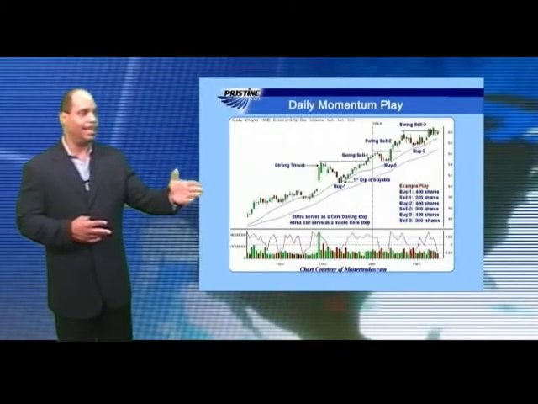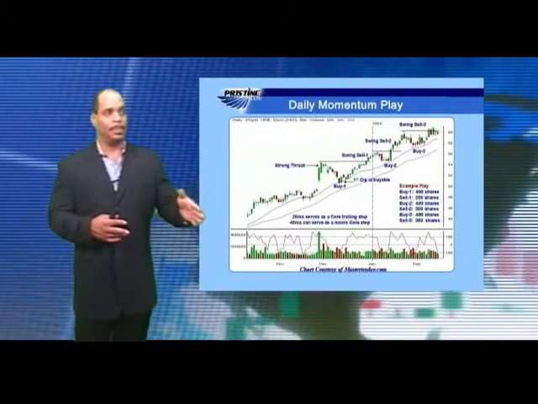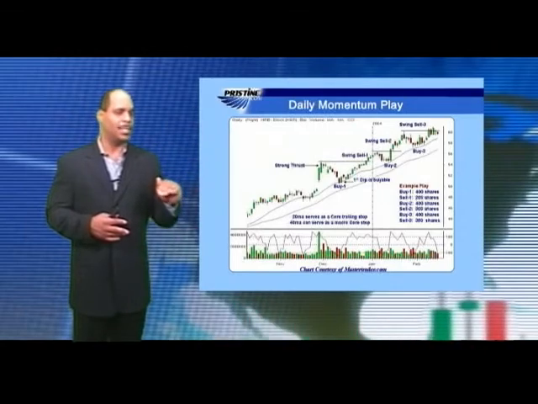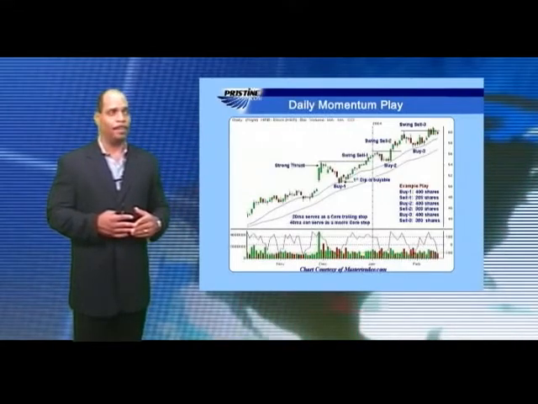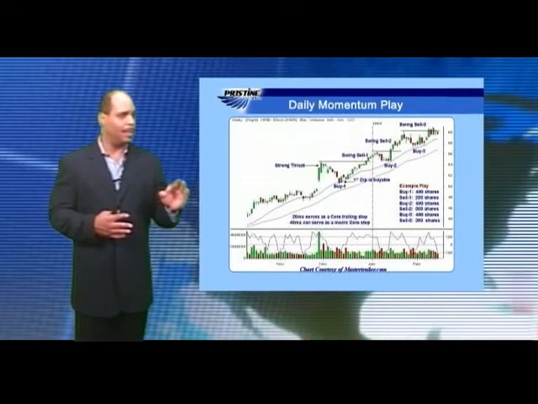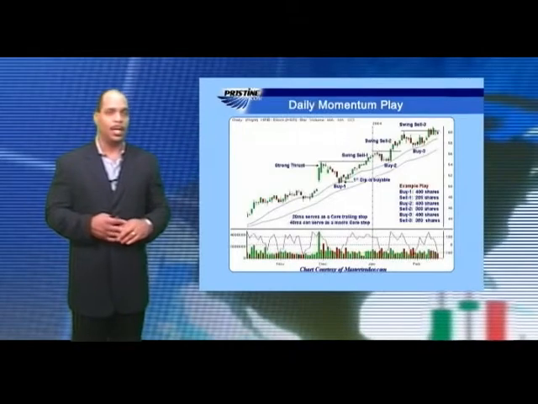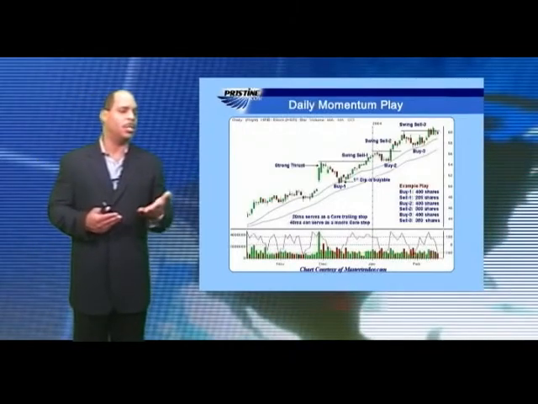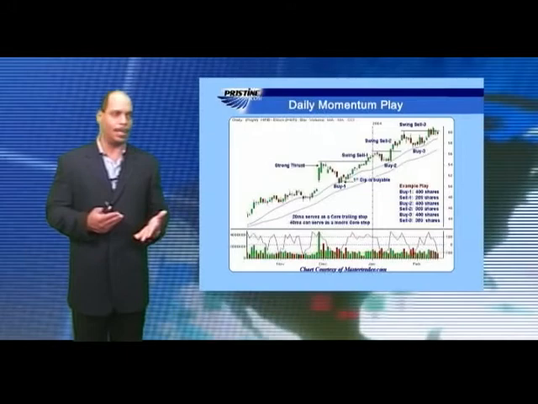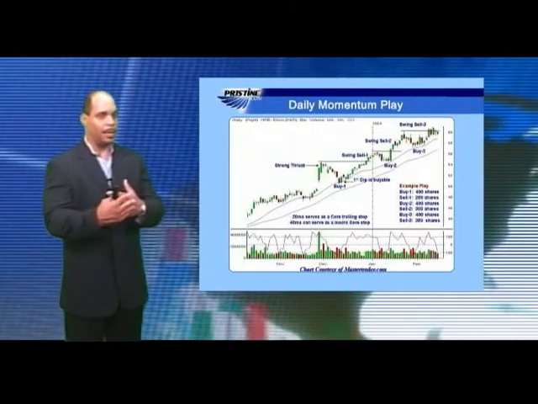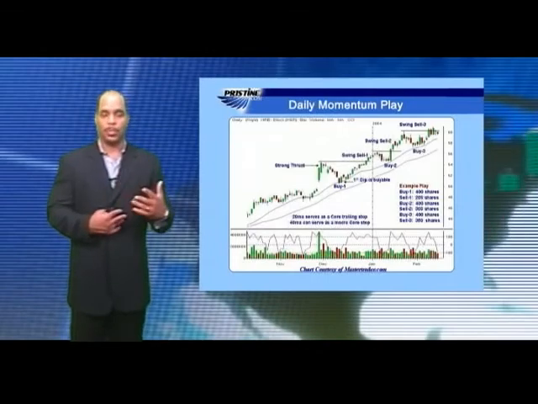On the first dip, you can see where that green bar neutralized the last red bar by trading above its high. Once it traded above the high of the last red bar, which is sitting right on the rising 20 period moving average, the Pristine Trade momentum trader enters with a stop below the lowest low of that decline. He's going to apply the combined approach of core trading and swing trading to this trade.